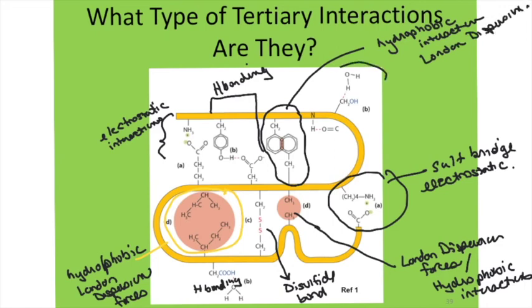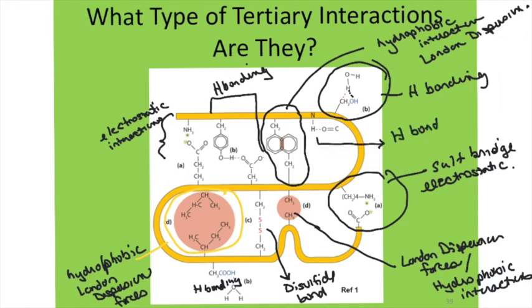Okay, and then here, I think this hydrogen is supposed to be hydrogen bonding to the lone pair of electrons on the oxygen. So that's hydrogen bonding. It's just pointed to the C and it should be pointed to the O. And here you also have hydrogen bonding. So you have lots of different types of intermolecular forces holding your protein in its tertiary structure.